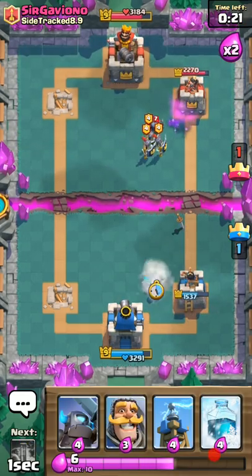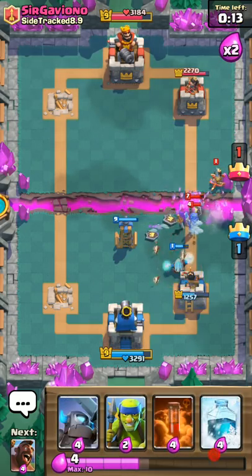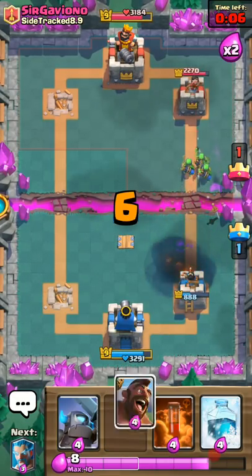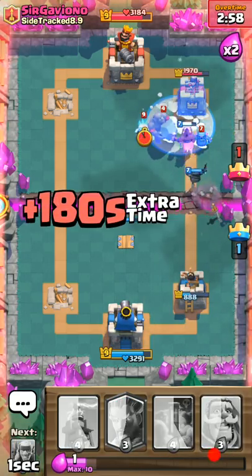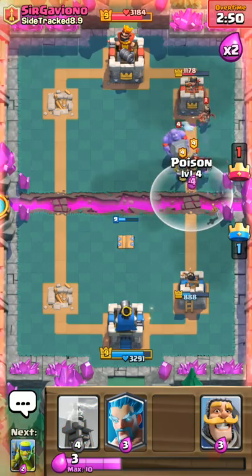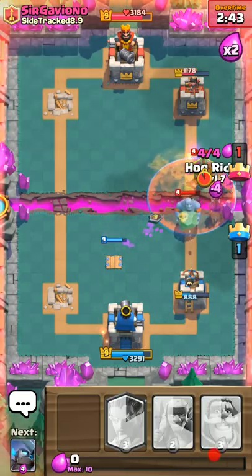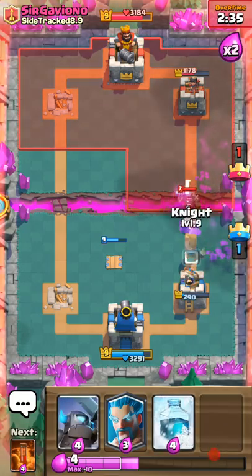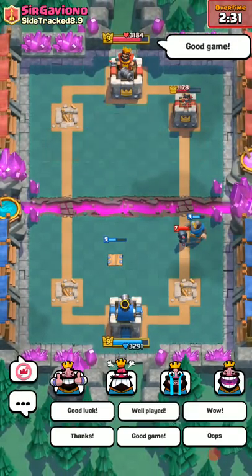Okay, we somehow managed to take that tower and defend ourselves. Keep going. That princess is like a nuke. Come on. Freeze! Hell yeah. A nice freeze. No, we are losing. Jesus. And we lost this match. Well played.